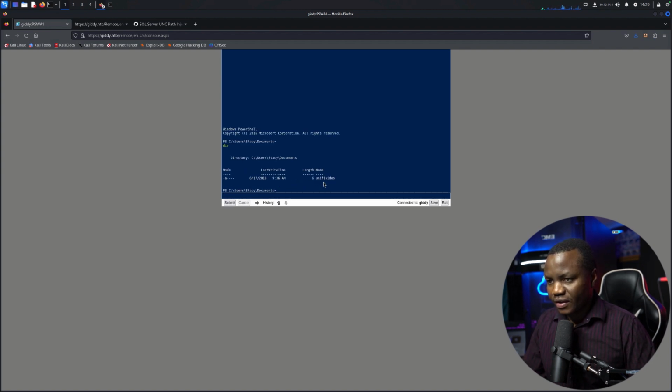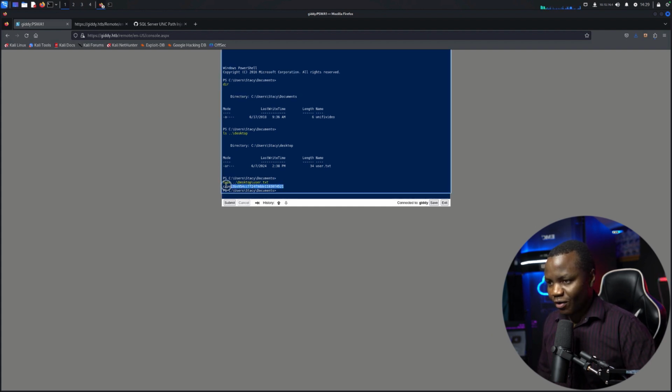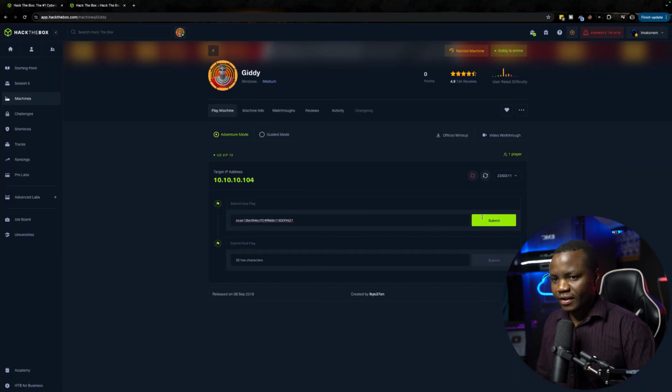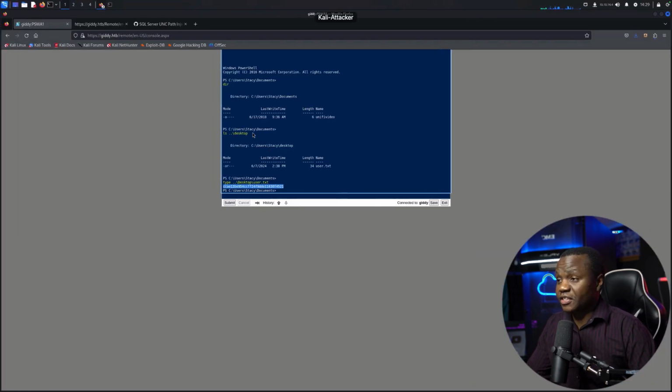I see that we have a UniFi Video in the documents, whatever this is. Usually this is not a Windows program by default. It has to be installed, so that must be significant. But let's go to this ls desktop. Okay. User.txt. Can I copy paste from here? That's going to be the $1 million question. Yes, we can. So we got the user flag, but this is really not an interactive shell at all.